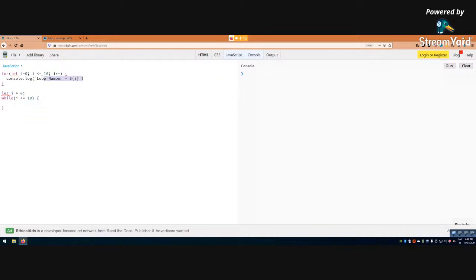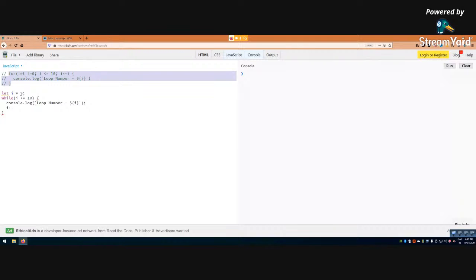Let me copy this. And see one thing, nowadays the semicolon is not required, but it's better to put it. It will not give any error. i++. See, the same loop we have changed to a while loop. It works like this, and it is more easy to understand.